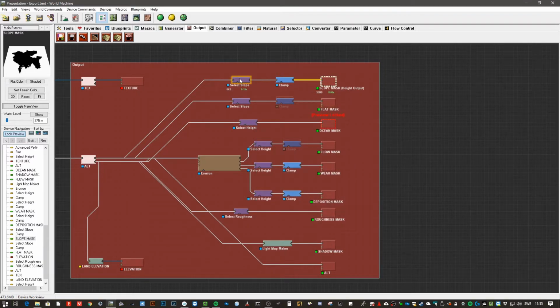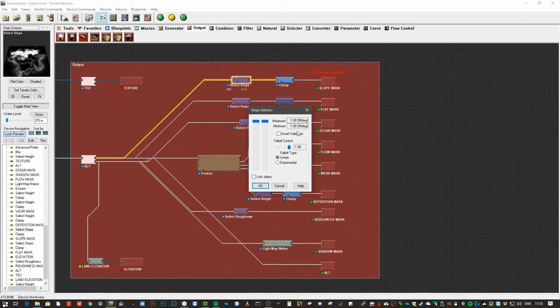But you see, I have some devices here first, in order to generate the data. So first I have a selector here. For the slope mask, for instance, we go back and have that selected. I have the select slope, and then I simply set the maximum and minimum and lock them, and then I have the blend here. So I basically select nothing, and then I use the blend here, so it blends from white to black.